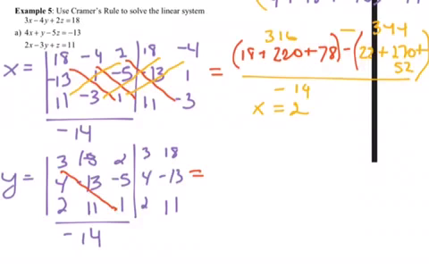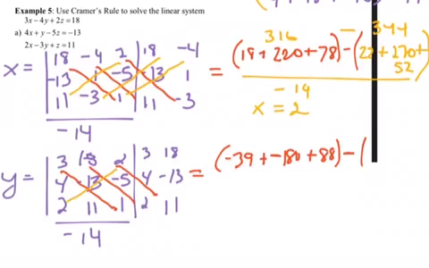All right, so I've got negative 39 plus 18 times negative 5 times 2 is negative 180, plus 8 times 11 is 88, minus, now we go the other way, 2 times negative 13 times 2 is negative 52, plus negative 15 times 11 is negative 165, plus 18 times 4 times 1 is 72. All of that divided by negative 14.